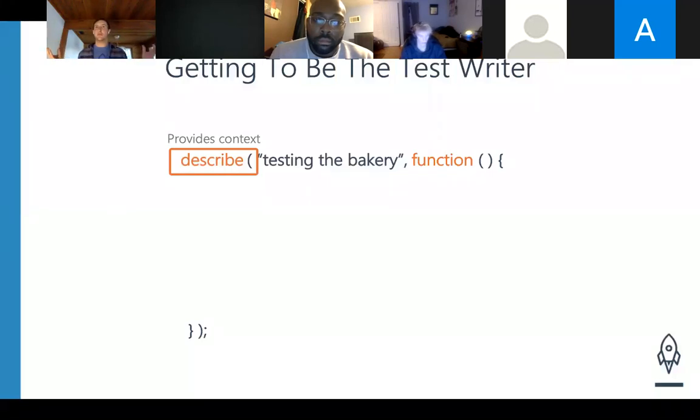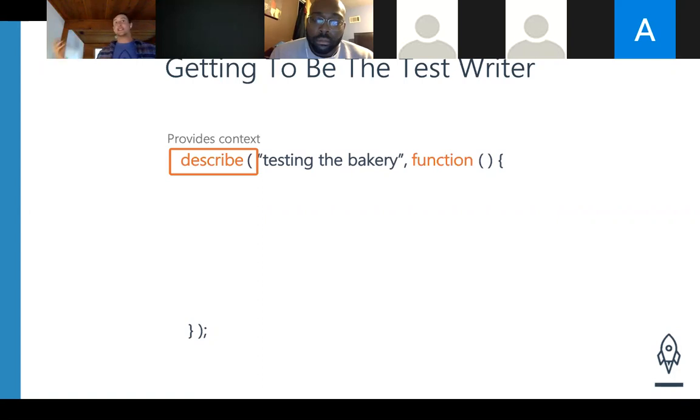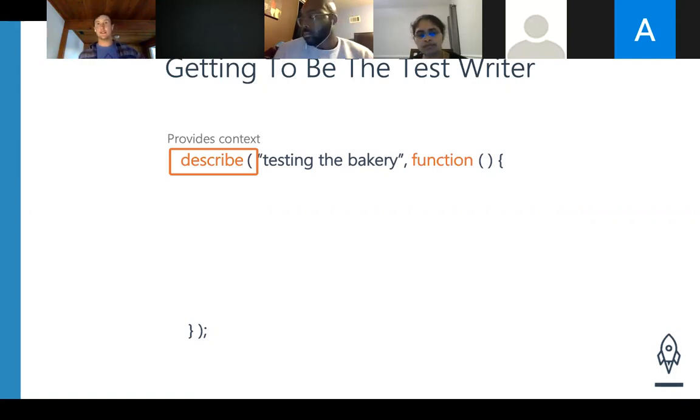Think of it as if you're testing out an automobile because you work for GM or whatever. You have many parts of the car you need to test. You have the driving, the air conditioning, all the things that make cars do their thing. But what you should really think of is that you have many different sections of an automobile to test. Describe is basically telling them what section you're testing, what context, what are you doing? In this case, I'm testing the bakery, or I'm testing to see if the bakery actually creates the cake, other than maybe cookies or something like that. So again, describe helps us offer context into what we're about to test.